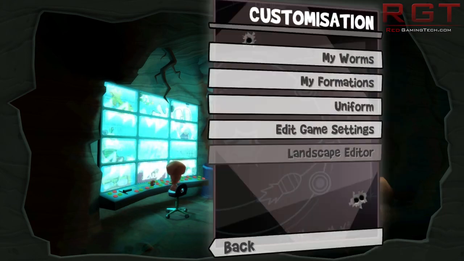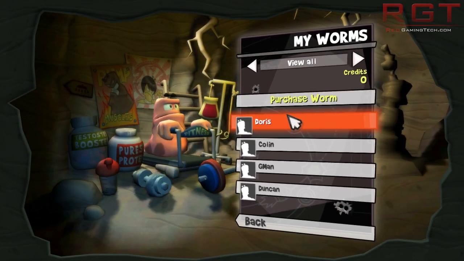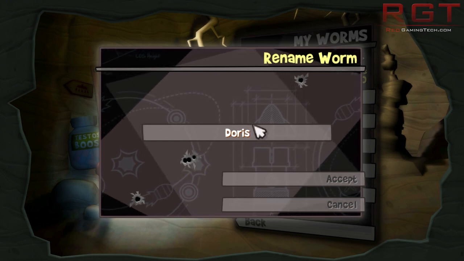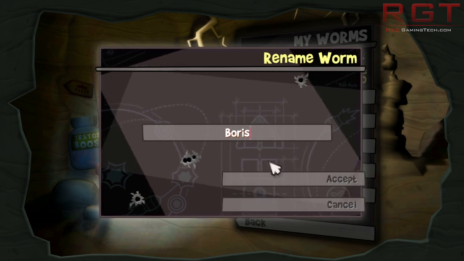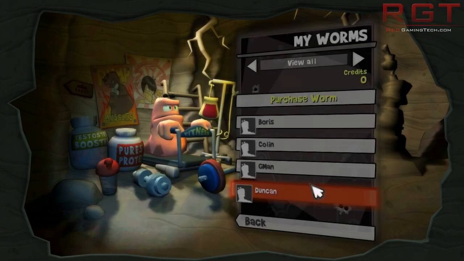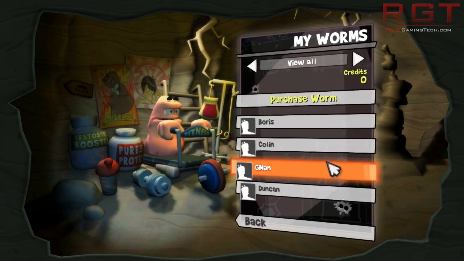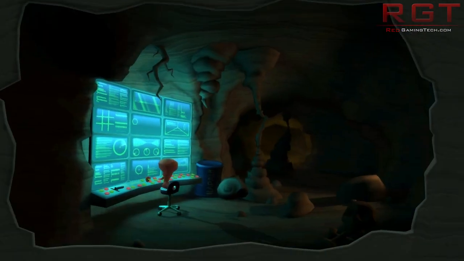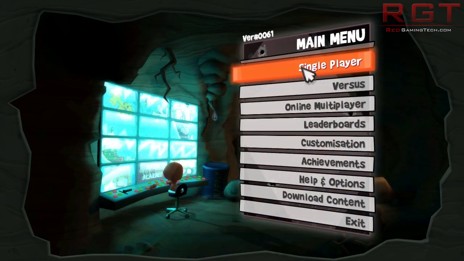Actually, I'm just going to quickly click on customization one more time. I'm going to quickly check something to do with... Oh, you can actually rename them. Doris. Let's just quickly test if it works. Let's quickly name her Boris. Oh, got to press enter. Okay. Well, now we've got Boris G-Man. See if anyone recognises that reference. And Duncan. Okay, sounds fairly non-threatening, apart from the G-Man.